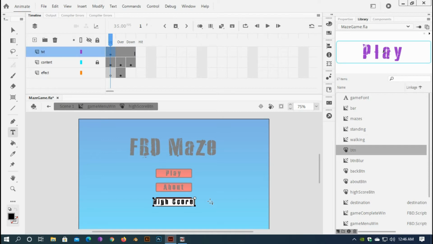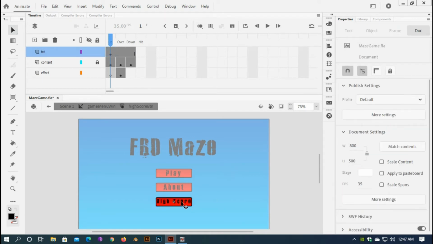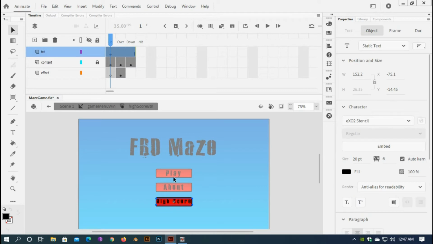High score is not fitting, so I have to make it smaller. Okay, make it 20 and it will fit, I think, but it is not matching with the other text, so I'll just type here scores and make it 25. I'll think about it later on.